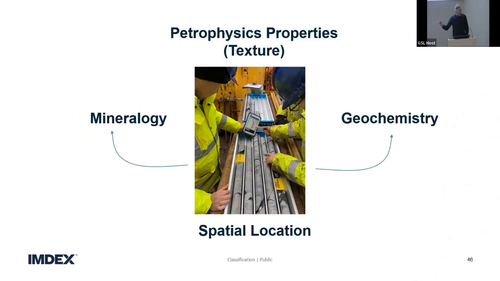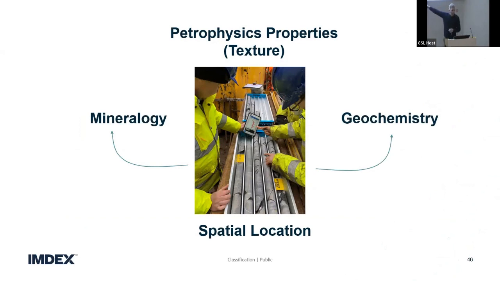So I'm going to really present it in a simple way. This is all we need to do, actually. So for our rocks, all we need to know is actually 4 things, right? So this shouldn't be hard. We need to know something about the mineralogy. We need to know something about the geochemistry. We do need to know something about petrophysical properties, and that can be texture, because, you know, is something foliated, it's going to break. Is something not foliated, it won't break.